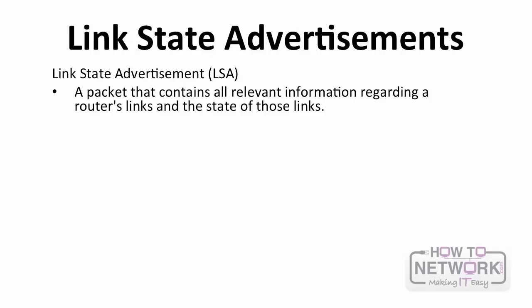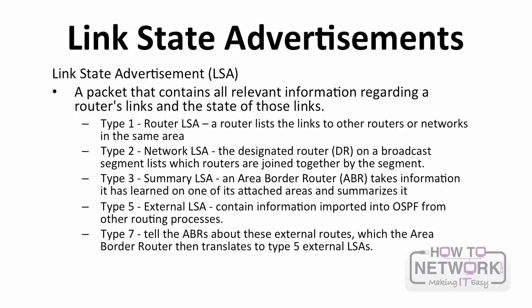Now regarding link state advertisements, what you really need to know, at least just for now in OSPF, is that a link state advertisement is a packet that contains all relevant information regarding a router's links and the state of those links. Now there are many different types, and I've listed the key types for you here. And we're going to dig into detail on these different types as we get into the labs. But just for now, know that these are informational packets that have information on a router's links and the state of those links.